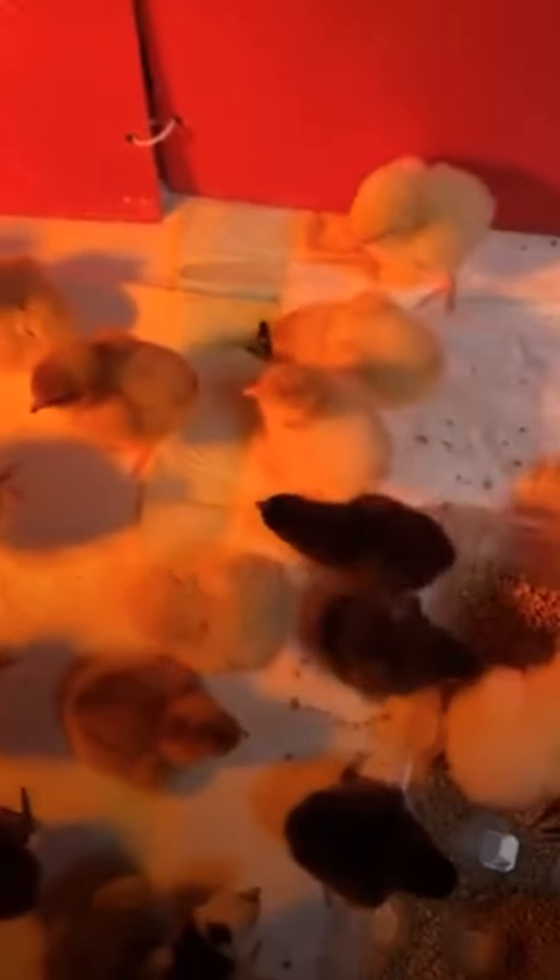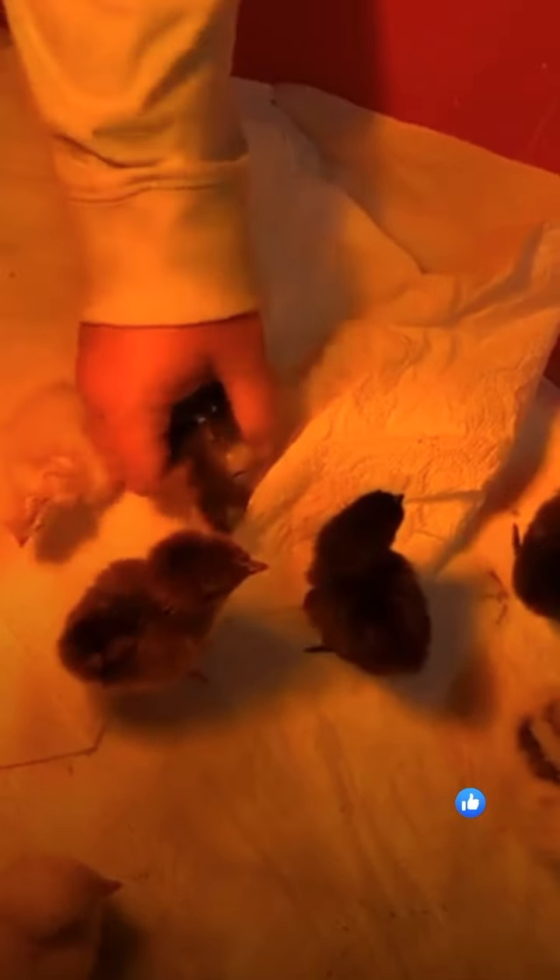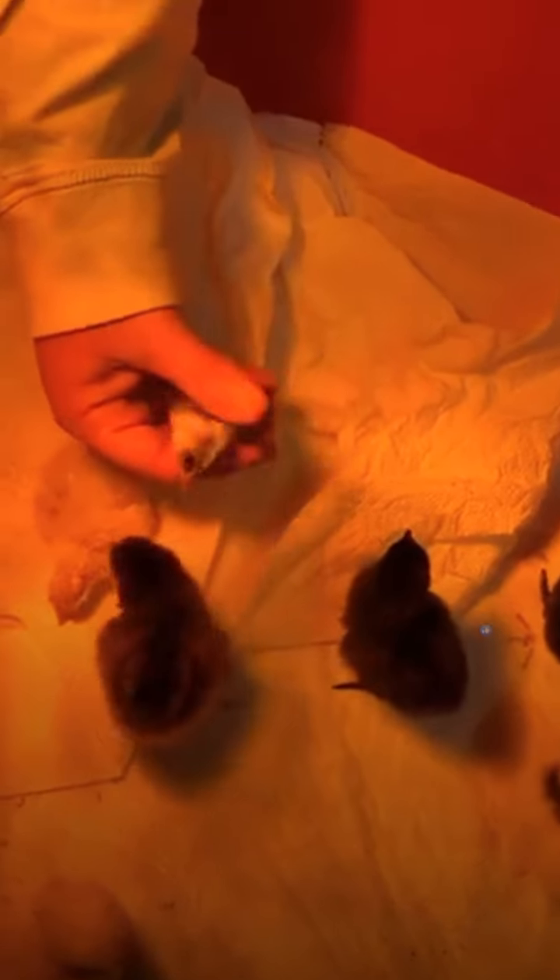We've had all these hatch and then had to help these two as well, so it's pretty cool. We're just blow-drying them — they're getting their hair blow-dried! A lot of fun, a lot of different little things that we do here. This has been this morning's adventure here on the farm.